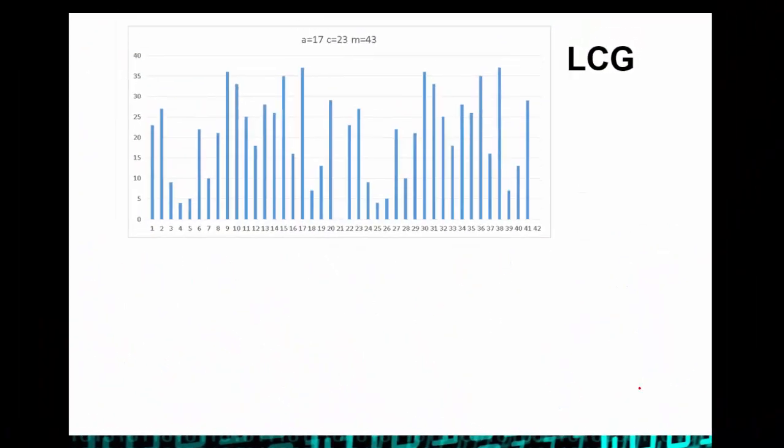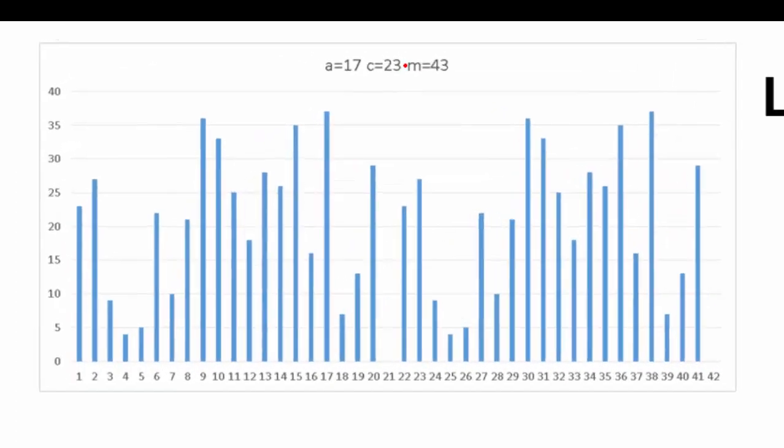It's called the LCG. Just to give you some pictures of what this looks like, if you were to use these constants, I've got a whole different set now. I've got 17, 23, and 43 for my A, C, and M values. If I seeded with this value right over here, it's about 23. The next one would come over here, it's about 27. Then it would be this value. I'm just showing the values sequentially. If you look at this across, visually, it sure does look random. At any particular point, it's hard to know what the next value is going to be.